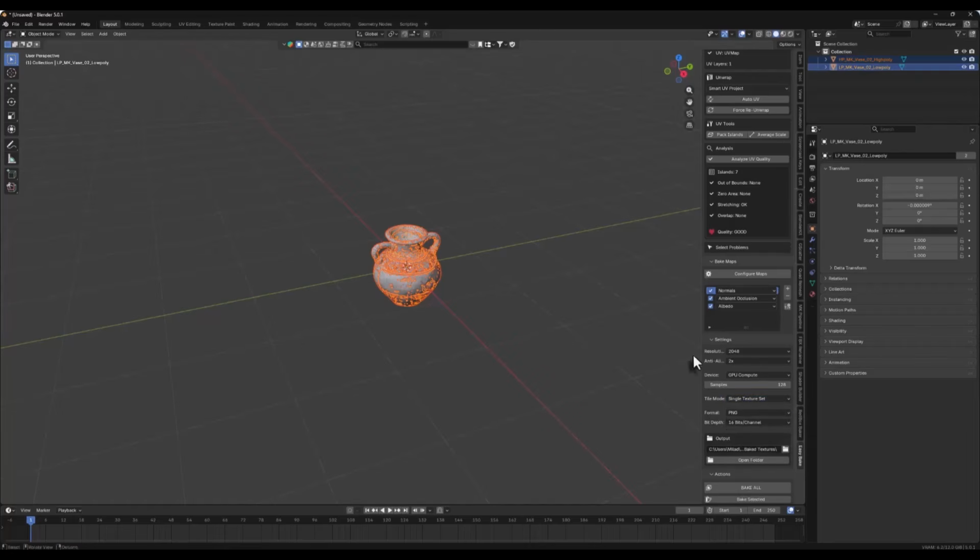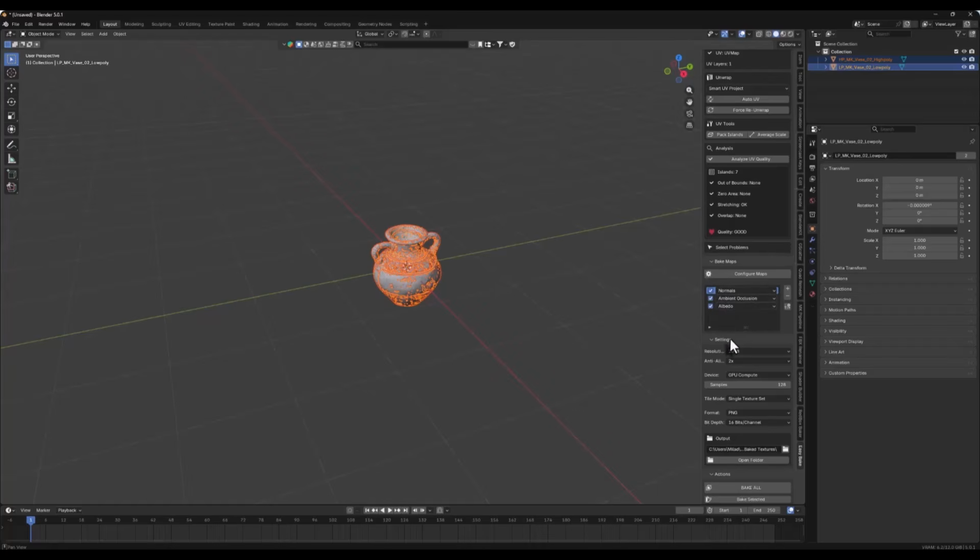Specify this bake format for it with what format you want. Also specify the bit rate of your output image for it. An 8-bit image is logical, especially because we have normal map. Define the path and output for it as to where you want it to be saved, and here hit the Bake All button. When you hit Bake All, the parameters mentioned in the Bake Map section will be baked for us.